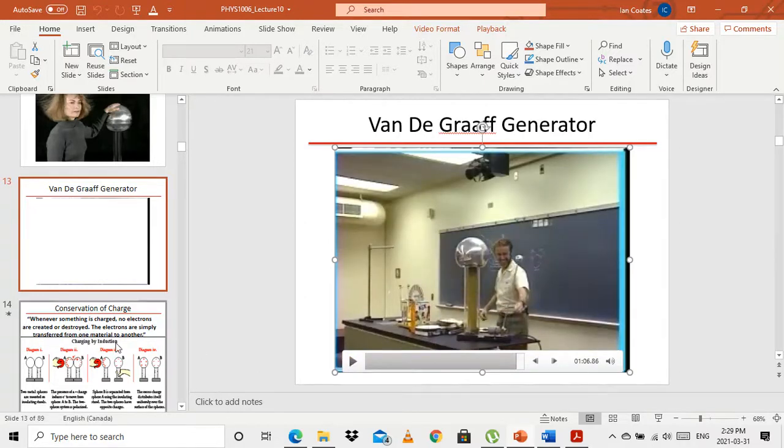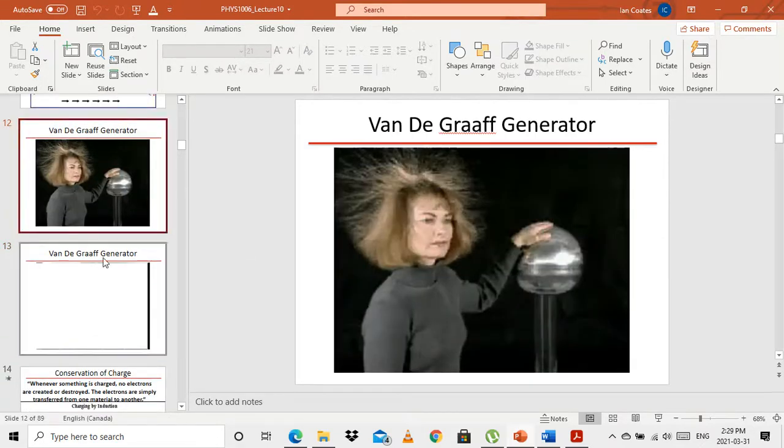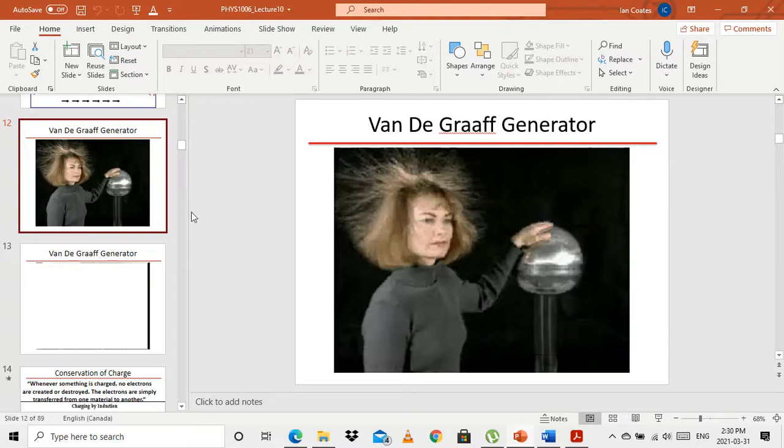Very good. So you see, what is moving from here onto this person? Protons aren't really moving. Not ever. Well, I shouldn't say not ever, but not in this case. Electricity is electrons. They are moving and going up here. They're filling up the hair, and you can see that even the individual hairs don't want to be around another hair because they're all negative and they're all repelling each other because they're all from the same charge.